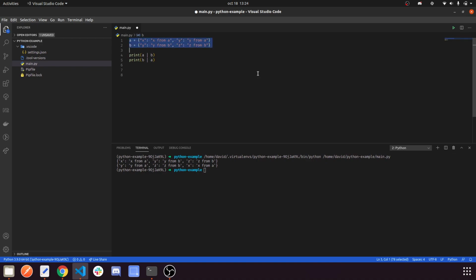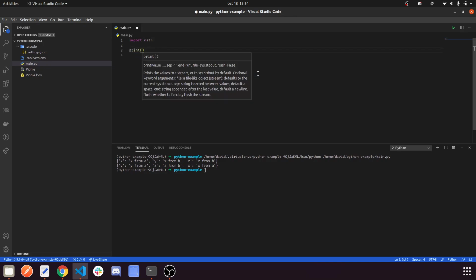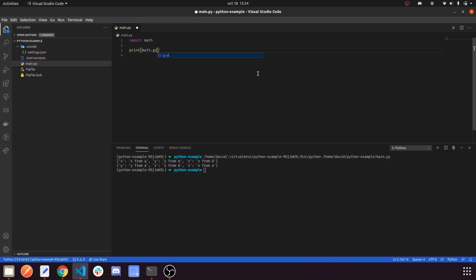So let's delete this, and let's explore another functionality, which is the greatest common divisor, the GCD. So I don't know, let's test it out. GCD of these numbers, let me see, and 46.